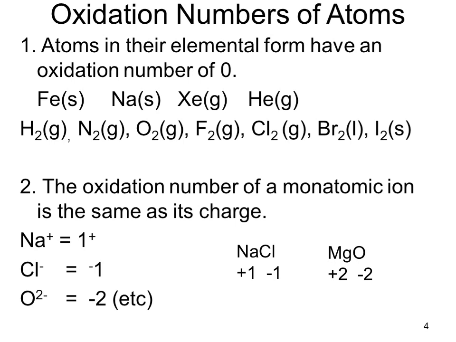So atoms in their elemental form will always have an oxidation number of 0. So iron, sodium, xenon, helium, in their elemental state by themselves with no charge attached, we are just going to say there is 0. It's important to remember the 7 diatomic elements: H2, N2, O2, F2, Cl2, Br2, I2. This is the only way they show up, and this is their elemental form. So even though there's 2 of them, they still have an overall charge of 0, or oxidation number of 0.